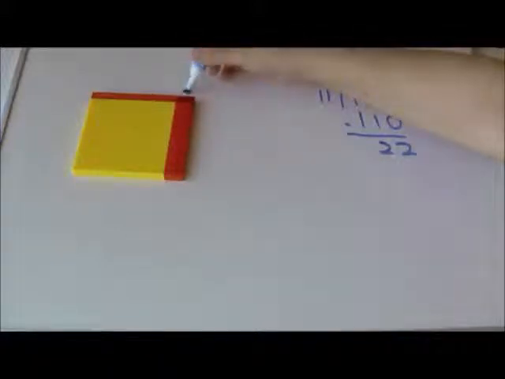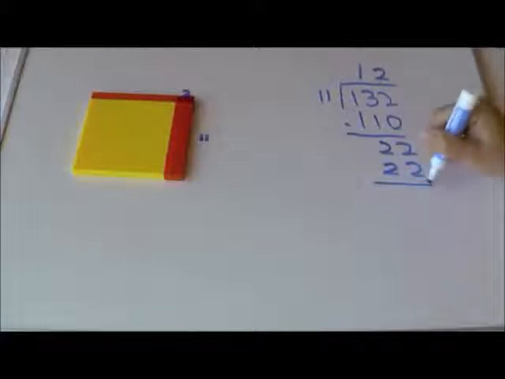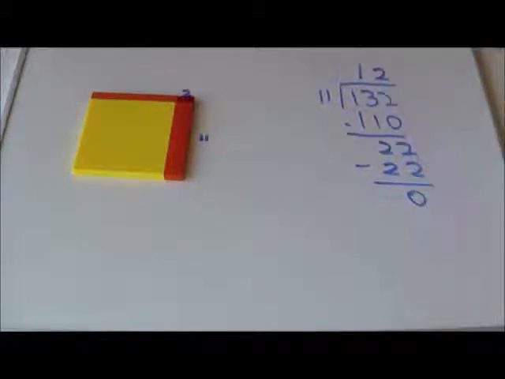See here is 2 times 11, all of that is 22. So, what I took away from down here was 22. So, I subtract 22 and I get 0 as my remainder.